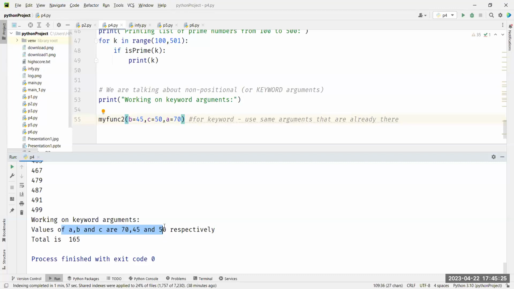This is called required positional argument. With me, everyone?